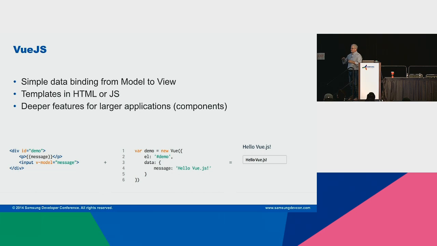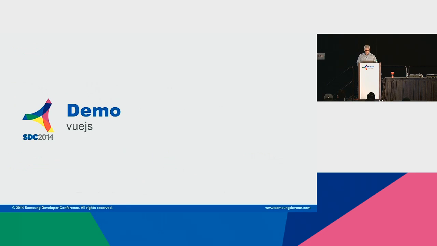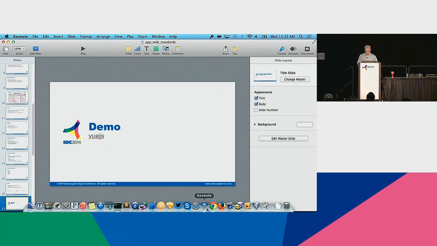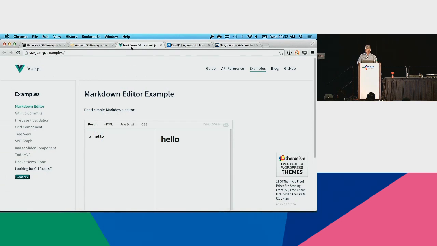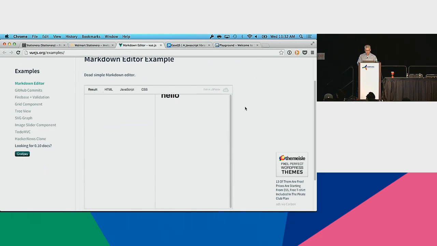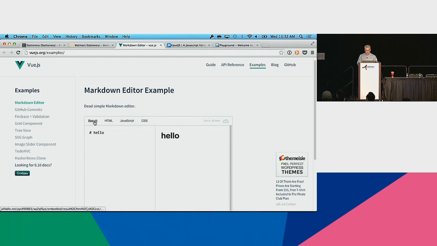And they also have a way to actually create templatized HTML. So I wanted to show you a little bit of it. This one is a markdown editor. It's pretty straightforward, but this is the result. It's pretty standard. I type on the left in markdown, and I get markup fully written on the right.